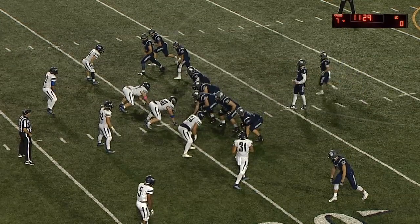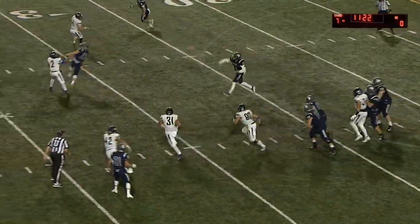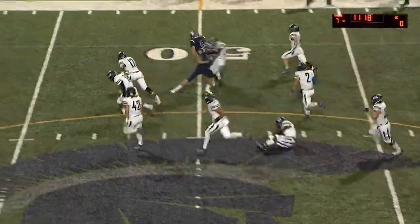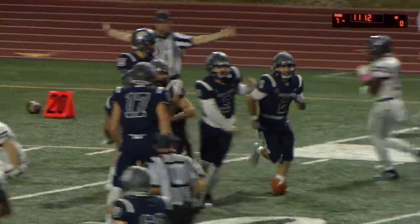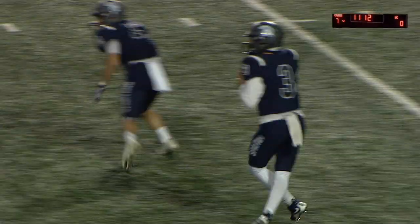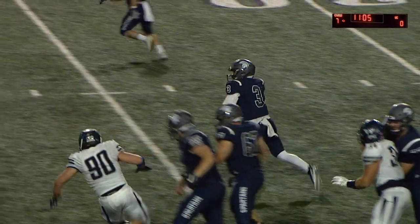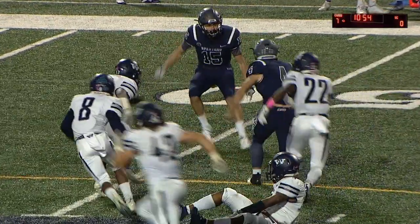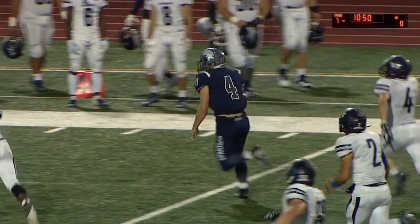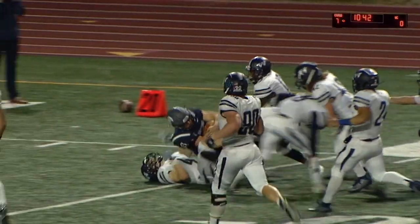Trips bunched to the right, third and seven. Saxton has Morgan underneath but throws past the sticks — first down. Grabbed and running, Chase Witte. Huge play for the Spartans offense, biggest of the night by far. Chase Witte able to break a couple tackles and really get the offense moving in the right direction. Saxton wanted to find Morgan but found a better option — credit to Saxton for stepping up in the pocket and buying himself a little extra time. Witte with the old-school look — doesn't need the gloves, just running people over. Chase Witte, big-time play.